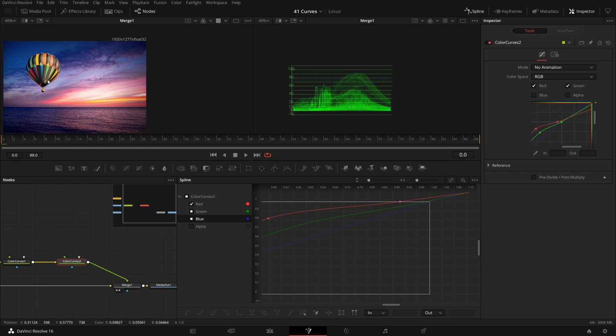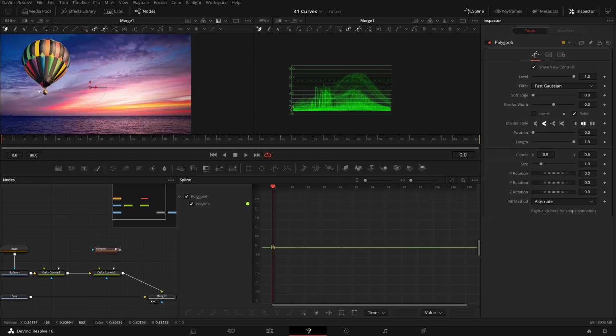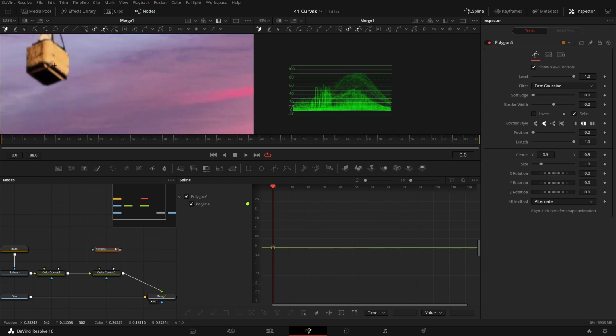But now I definitely want to distinguish between the area of the balloon that is directly hit by the white afterglow here, so this area, and the darker areas like on the back side. So I will create a mask for this, and a simple polygon mask should do. Let me bring in a polygon mask. Let me start here. So I'll just go more or less through the middle.